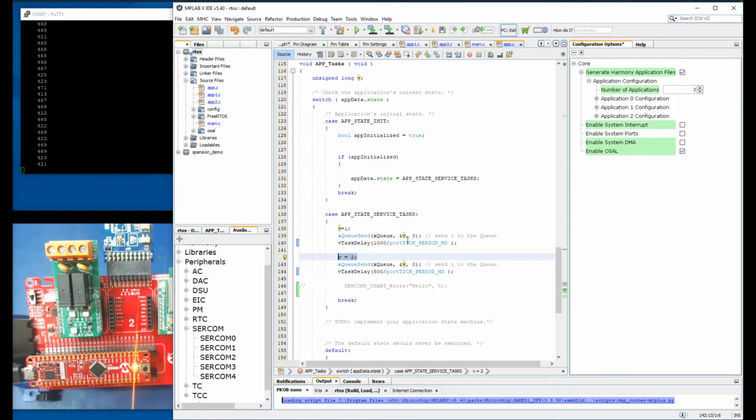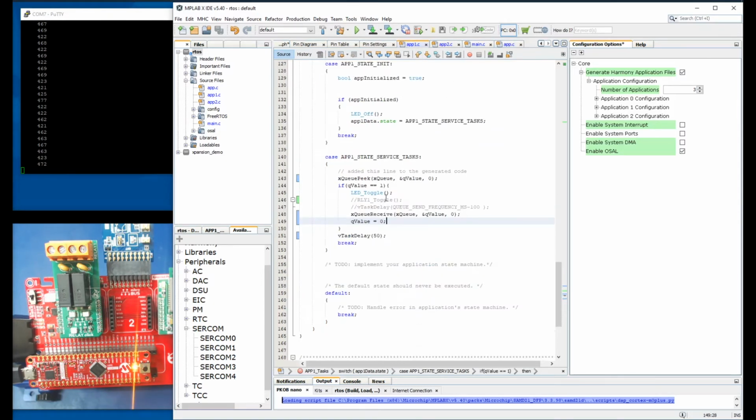When I add the value 1, I add a delay of about 1 second, and that's what's making this LED glow. How, I'll get to in a second. And the other one is a 500 millisecond delay, after which this is sent back. So this is actually a loop. So this is my primary task.